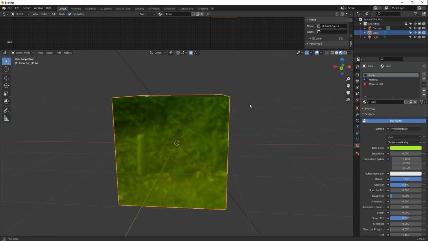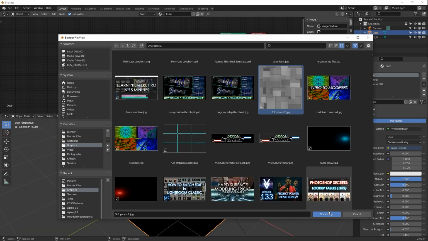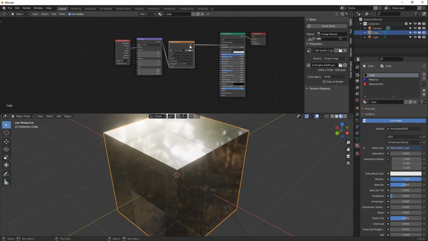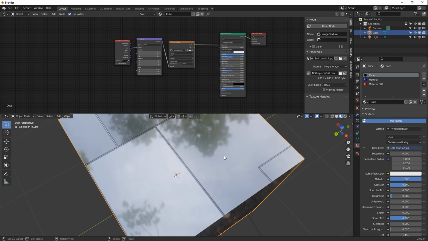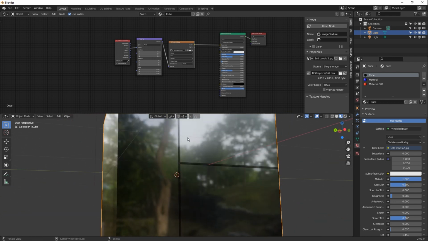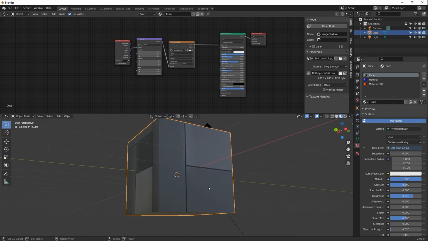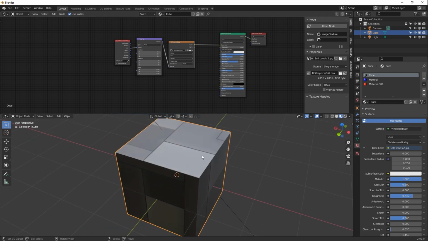Now within a material, we can have textures. Textures are generally images, but they can also be procedurally generated images. Again, we'll get to that later. Don't worry. Here I'm going to open up this sci-fi metal hull image, and I'm going to use an image node plugged into the base color. So instead of it having the green base color that it had before, now it has a texture plugged in to those coordinates. Let me turn the roughness back up so we can see a little bit easier. There we go. We got a sci-fi cube because the material has an image texture plugged into base color.